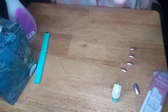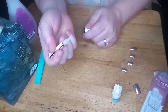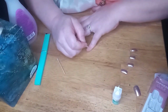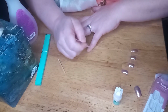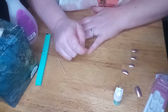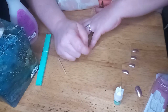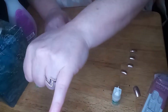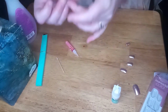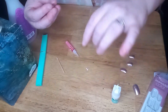Okay, so this is the stuff that came with the French tips that I showed you before. This is real simple. You just apply it. Well, this one's getting a little bit low, but I just use a drop and then use the tip of this to spread it all over my entire pinky, the whole thing. I just give it full coverage. And then I take off the tab for the pinky finger.